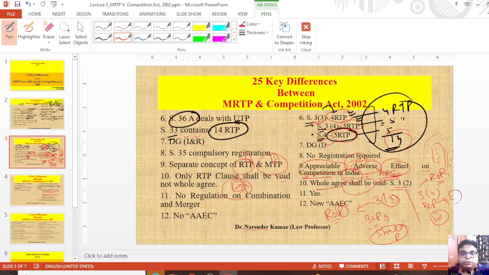नेक्स्ट पॉइंट दैट इज नो रेगुलेशन ऑन कॉम्बिनेशन मर्जर के पॉइंट, आपको जो प्रोविजंस हैं वो एमआरटीपी एक्ट में प्रोवाइड नहीं किए गए हैं. बट राइट नाउ वी हैव थ्रेशोल्ड क्राइटेरिया, सेक्शन 5 you can read with section 6 where you will get to know that if the combination mergers are hit by the threshold criteria, then it is a mandatory condition, mandatory duty of the competitors to inform or to communicate the commission, otherwise the heavy penalty shall be imposed. Again I am connecting this point with the recent bill.